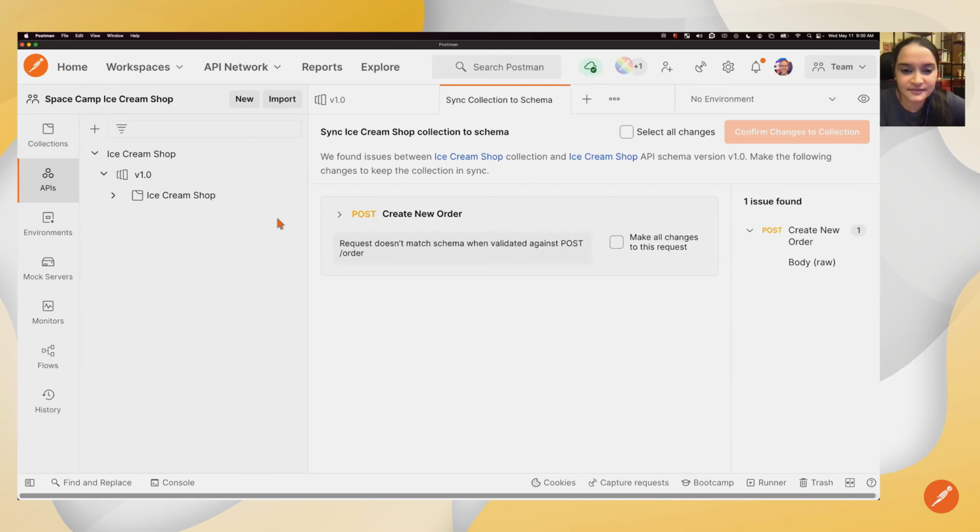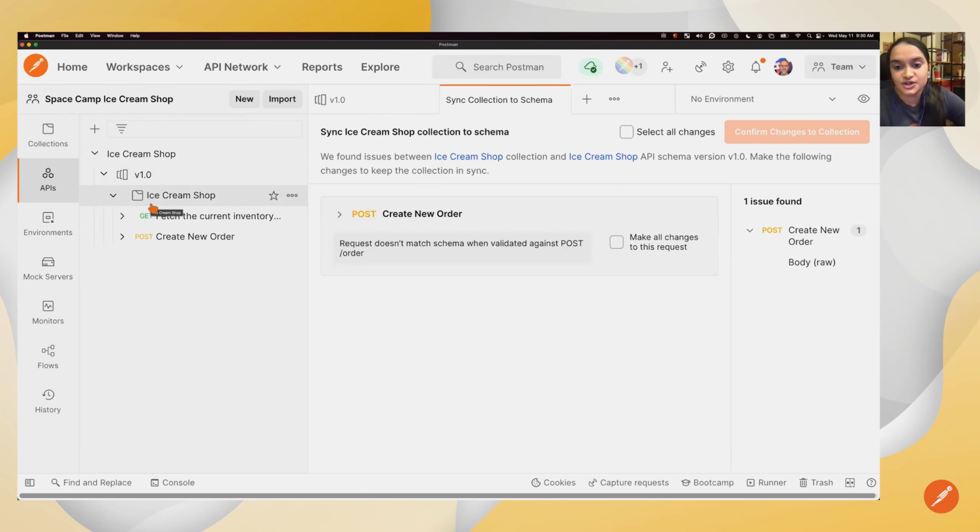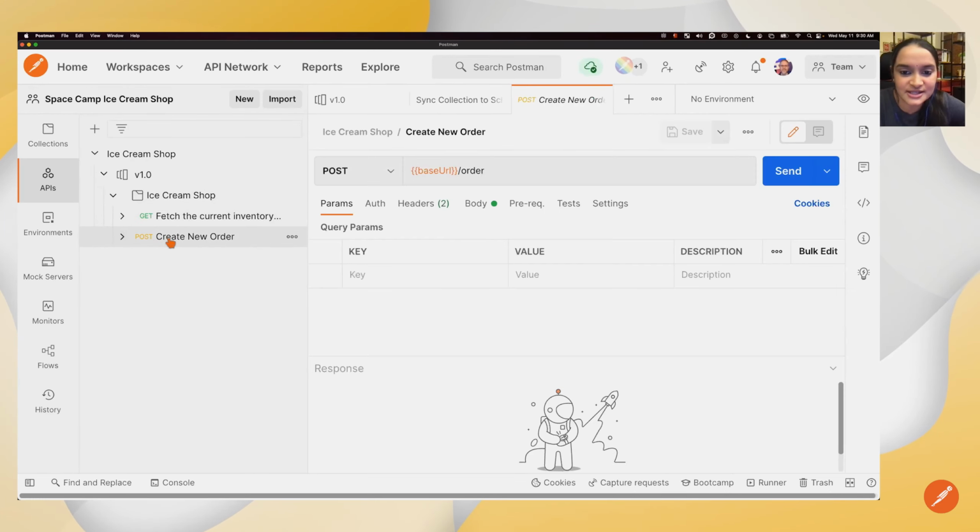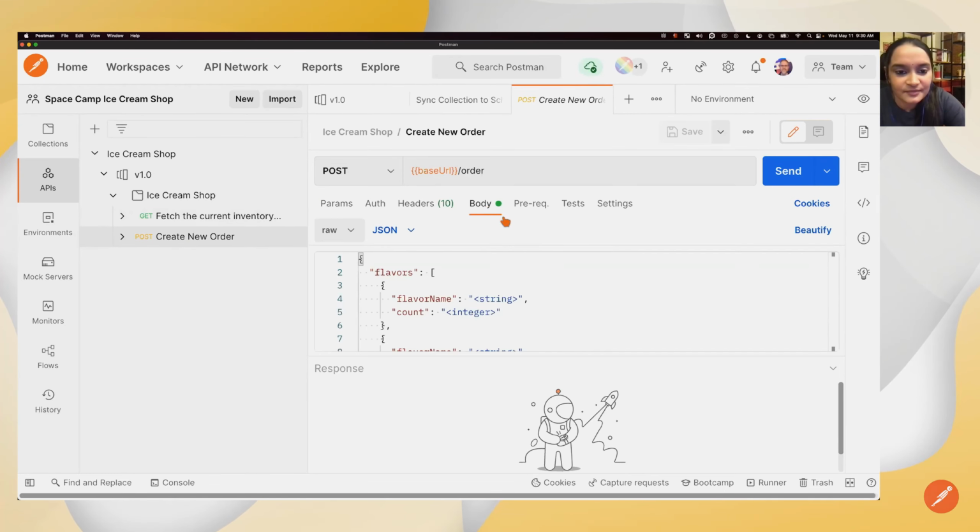So if we expand the version 1 on the left, we see the collection of requests that Postman imported. So let's go and take a look at the post request to see what happened. Then we look at the body of the request. When we look at the body of the outgoing request, we can start to figure out why our validator was wrong.